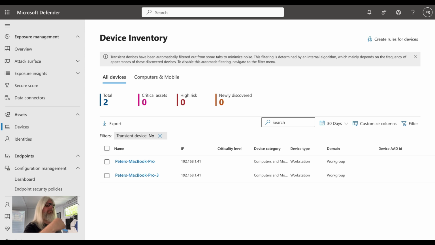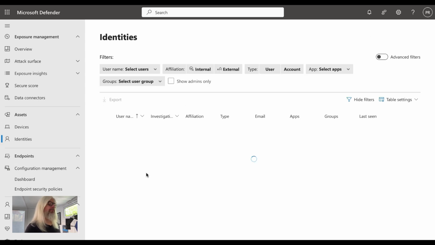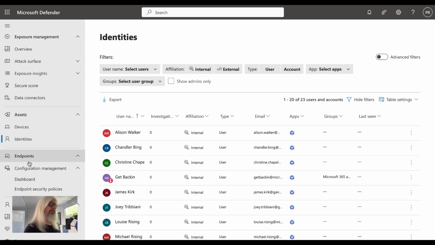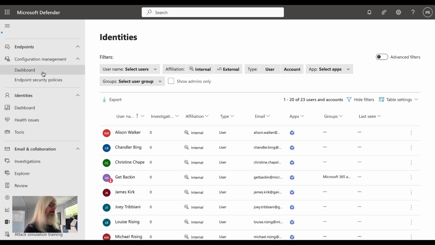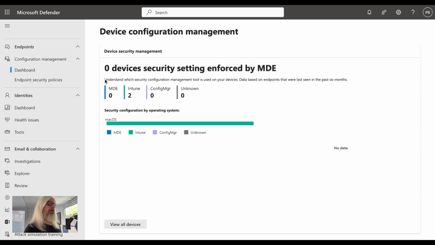This links us to devices that are in Intune, my MacBook there, which is in twice for reasons that are very annoying, which you can see in the previous video. Identities, we can see all the identities of the people in this tenant here, which is great. We've got endpoints, so Defender for Endpoint. We can look at the configuration of Defender for Endpoint on our dashboard here.